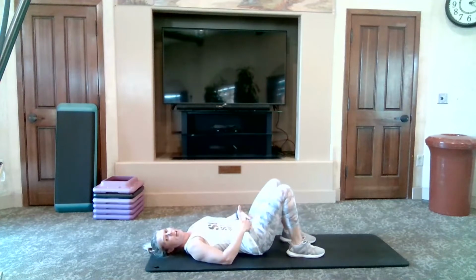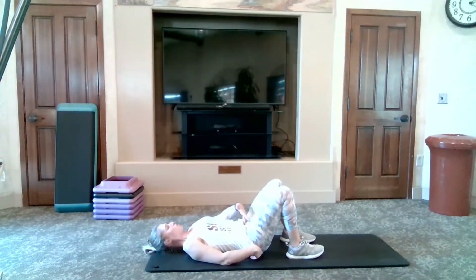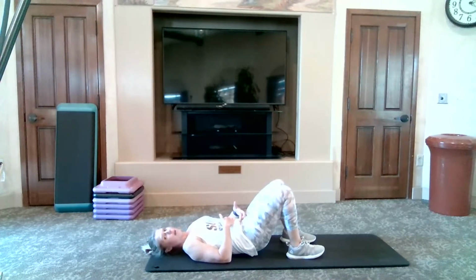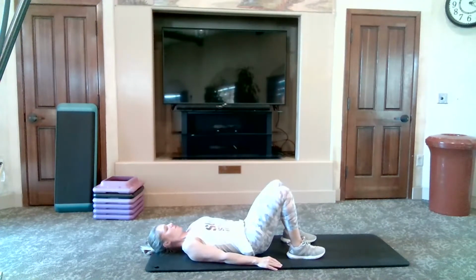So, remember that Elvis pelvis I showed you? We're going to do that. 5, 4, 3, 2, 1. I want you to squeeze and tuck. Go. Leave those arms down. Heels down. Contract. And lift. Squeeze that belly button in. And then lift the hips by contracting the glutes. This is a great way to strengthen the back. 3, 2, 1. Good. Rest.